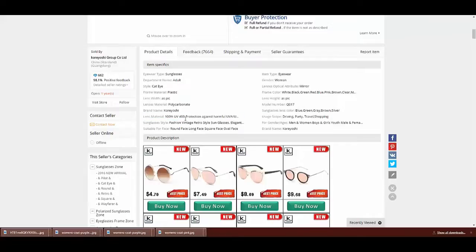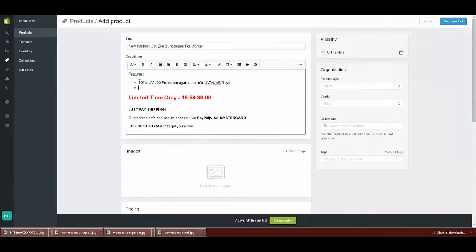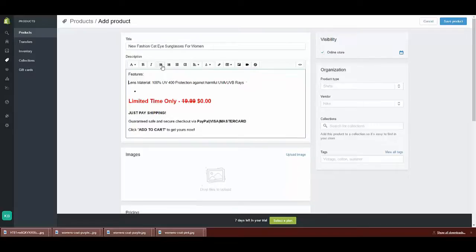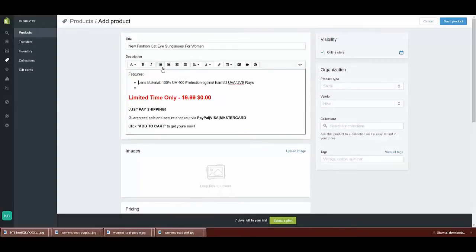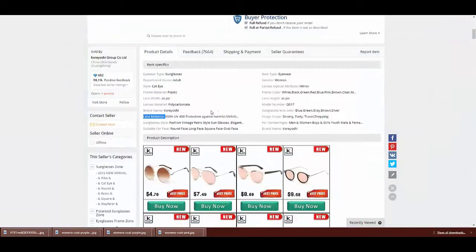Should have grabbed that whole thing actually. Let's do that. Do I want the bullet list like that? If I don't, I can just hit this bullet right here. But I like it being there.